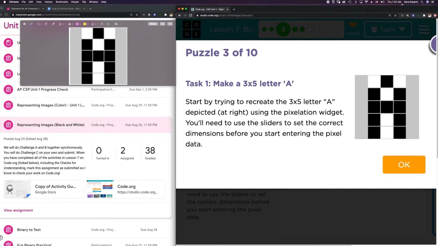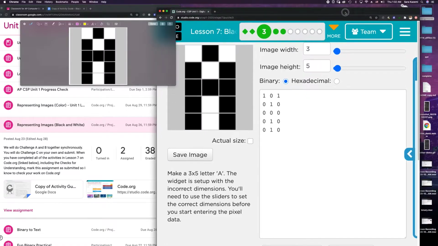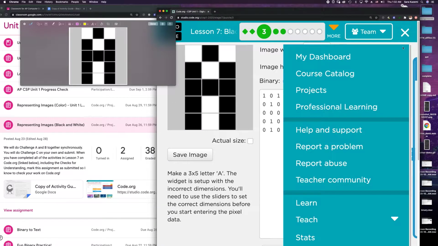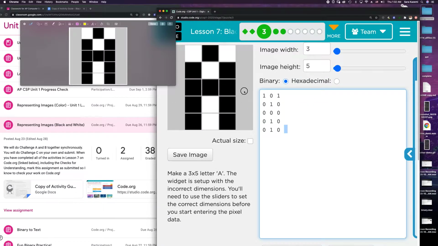It says here that I'll need to use sliders to set the correct dimensions. What they mean is the width, so how many pixels across, and the height, how many pixels high. Okay, I'm going to click OK, and I'm going to pretend like I haven't done this already.